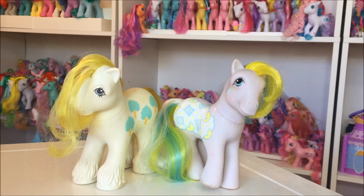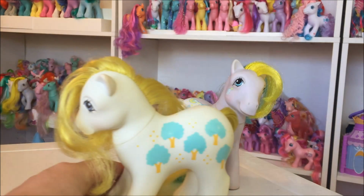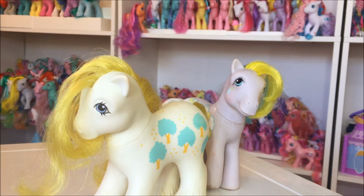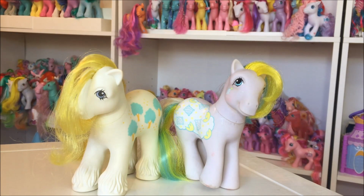And here are some either play set or accessory set ponies that are made in the Twice as Fancy style. To the left, we have Daddy Apple Delight, and this is part of a family set. So he has some really cute trees and everything on him. There are supposed to be apple trees, and the whole family has some sort of like Twice as Fancy theme. I think the mom has little apples on her, and the kids have both apples and trees. So again, they weren't released just as Twice as Fancy ponies, but in that style.